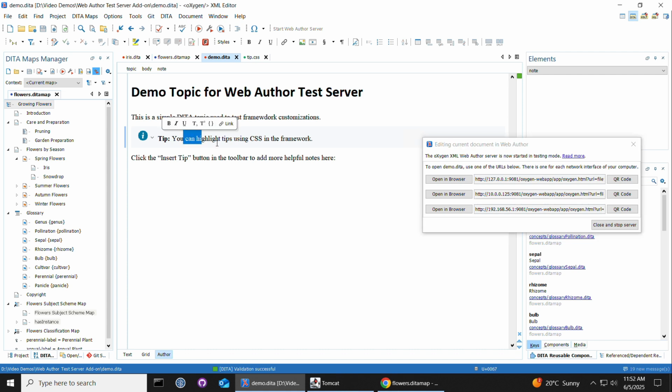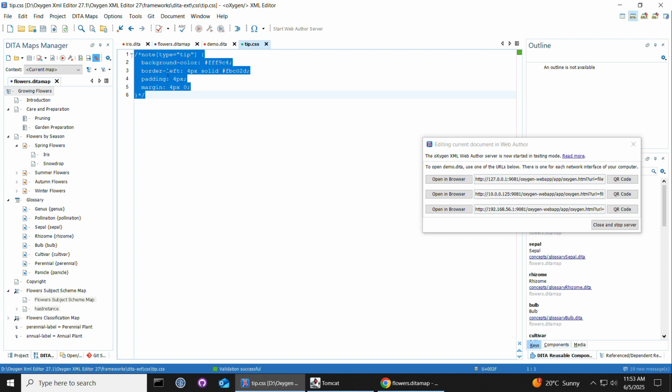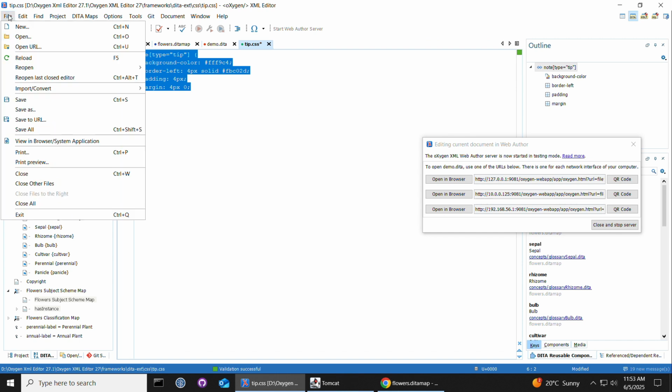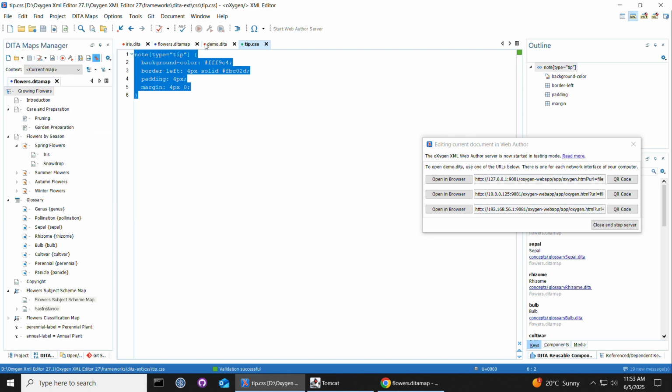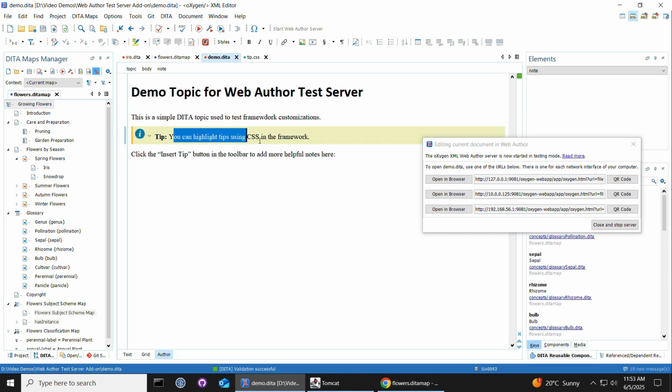And for this, I created an extension of the DITA framework where I already associated a tip CSS file, and I will uncomment the CSS that customizes the way the tips are rendered. You can see here that a highlight is rendered on each tip.